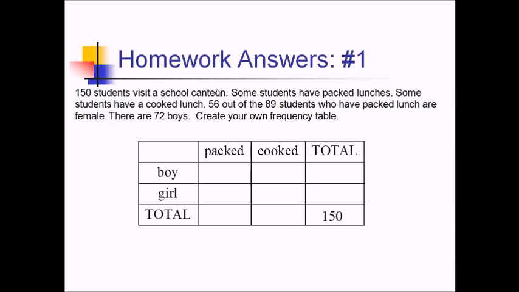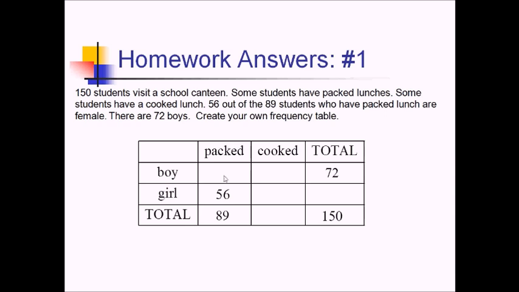And we have 56 out of 89 students who have packed lunch are female. So that means we have girl 56, and they said out of 89, so that means 89 total have packed lunch. They said there are 72 boys, so that means I'm putting boys total as 72. All right, and now they didn't give us anything else, so we have to start filling in the information.